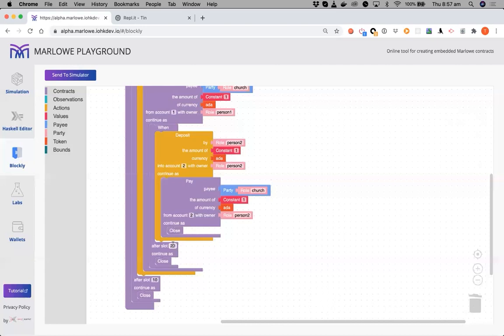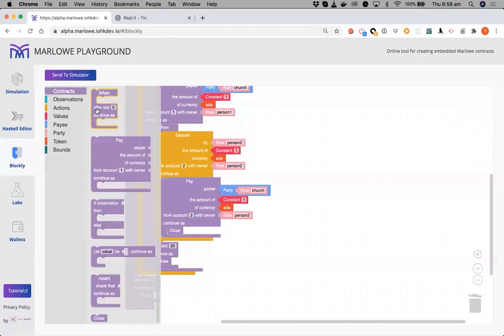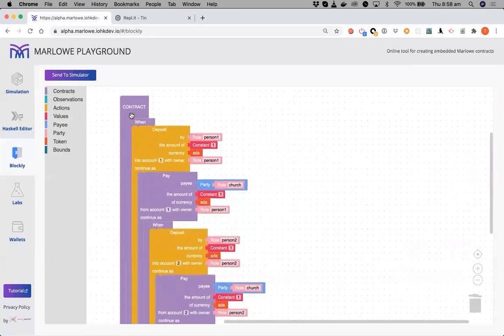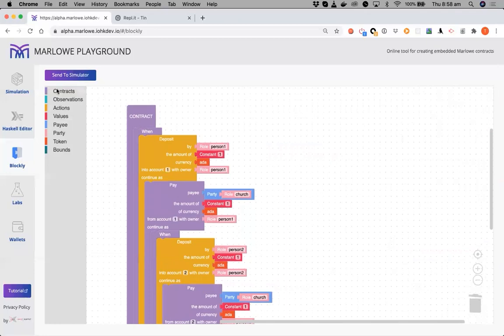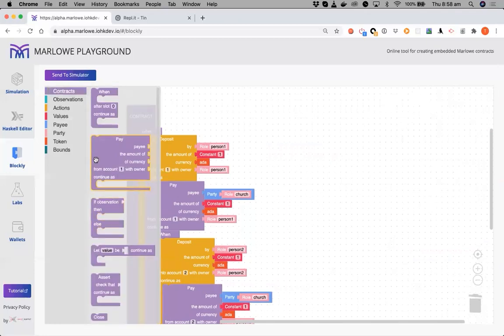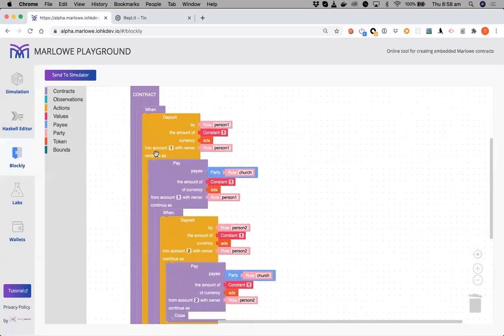But there's another thing: in most of these cases, it doesn't actually matter which order they do it in. So you could have person two put in first and then person one put in second. This is where you get a bit of a combinatorial explosion, where instead of just having this one when, you have to have multiple whens.